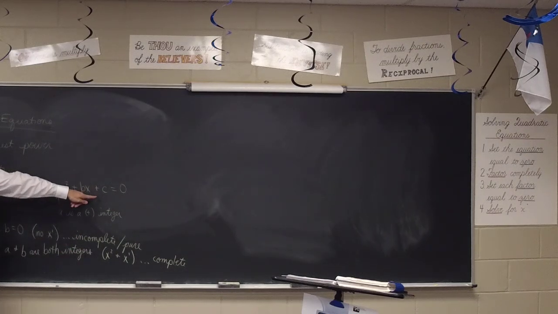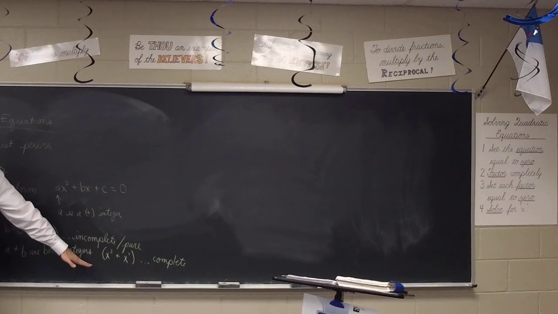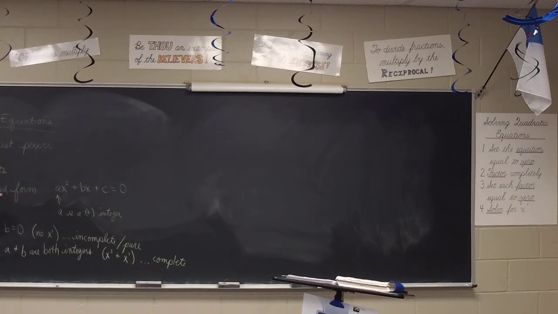This c thing here, kids, you don't have to have the constant to be complete. But a lot of times it kind of comes with the territory. X squared makes it quadratic. If you also have x to the first, it's complete. Frankly, this is what we usually have: x squared, x to the first, a constant, and we backwards FOIL.